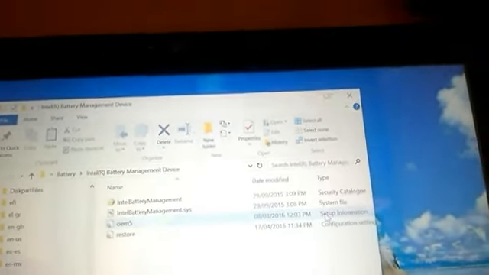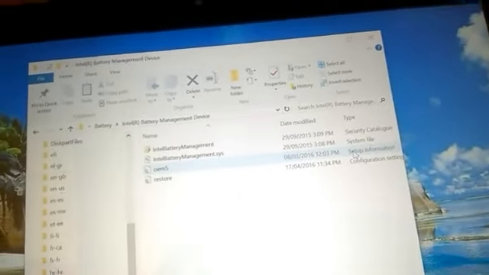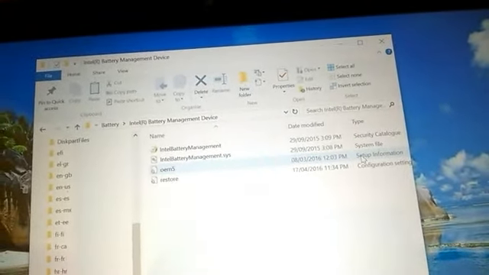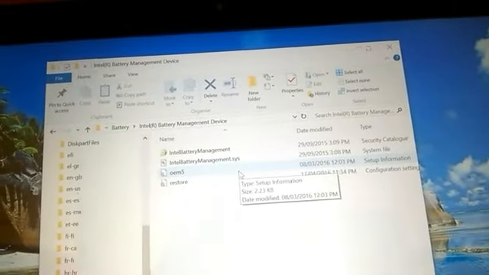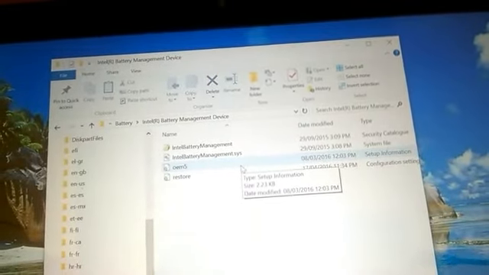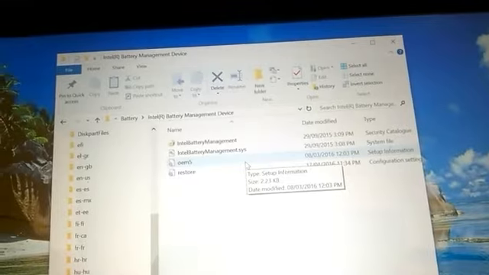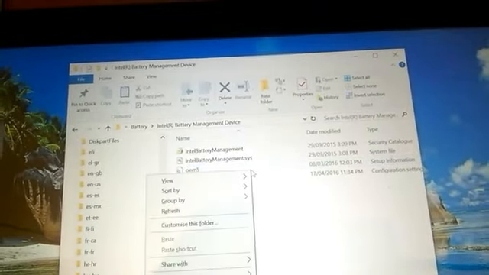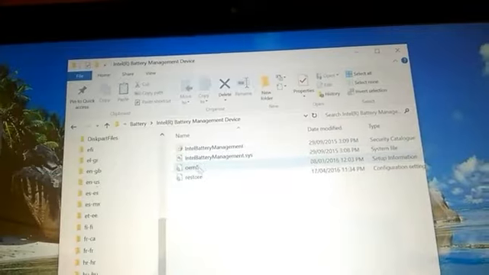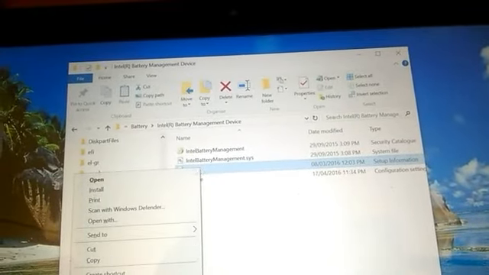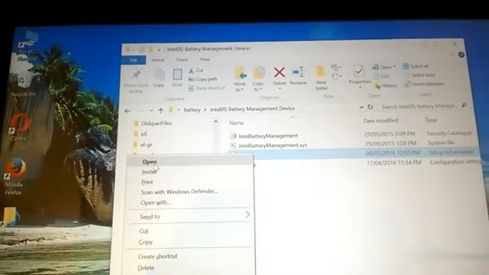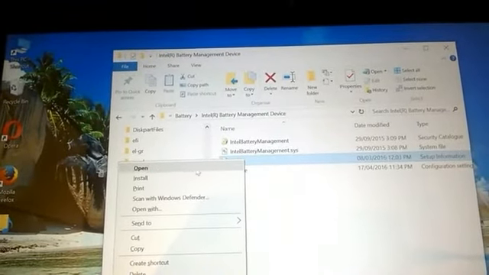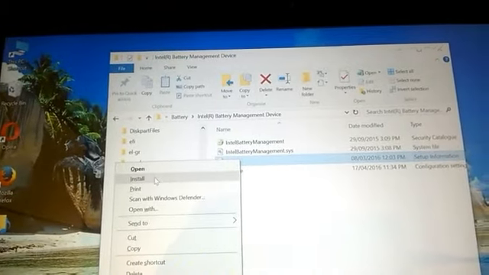For you to be able to do this, you can't do this with a keyboard unless you have a keyboard that has the print page button, because if you use the keyboard to navigate, once you press enter, it will be suggesting an app. So you need a mouse for this. You right click, or left click for options. You click on the OEM setup and click on options, and you are going to see open. This is why the keyboard is not advisable. If you press enter, it's going to open it, which will be recommending you to download an app that can view it. But in this case, we have to install it.